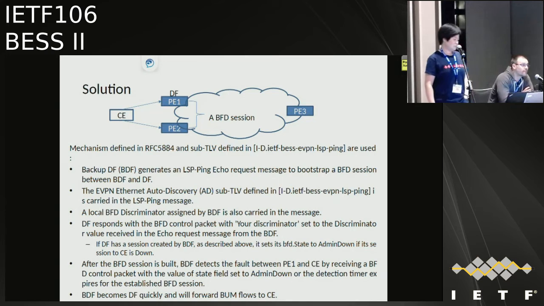Okay. Any other comment? So from a working group point of view, I would encourage you also to look at the DF recovery draft to see if it's enough or if we need something else to add, but we need to find a common solution and not multiple solutions to address this problem. Yes, we can discuss with you. Okay.